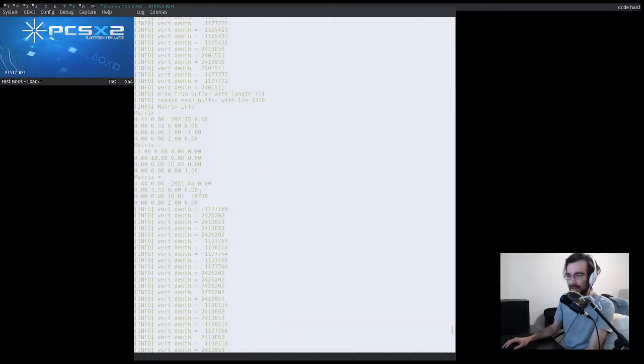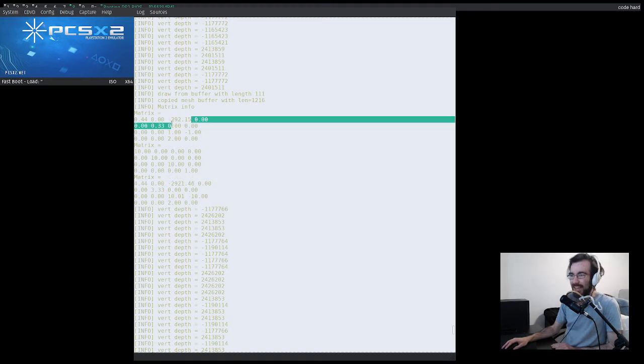Okay, so this is a little bit nicer. We still get a really big Z though. So where does this come from? I guess it makes sense, right? We're multiplying this by 10, and so it gets 10 times as big. But why is this so much bigger than everything else? So this matrix, it's a scale. The scaling looks fine. I don't know, this should probably be a 1, not a 0, right?